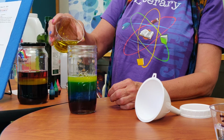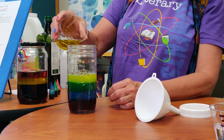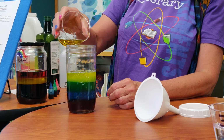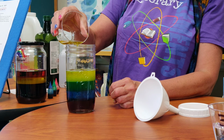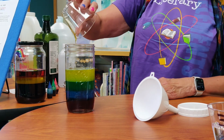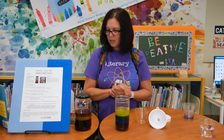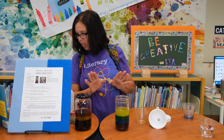And look at that beautiful yellow. And it's a little bit bubbly too, isn't it? It's kind of whooshing around. I'm trying to make sure that it's going to just stay right on top. So there's our beautiful yellow from our olive oil. So there we go. So we only have one more color to add, and it's the rubbing alcohol.